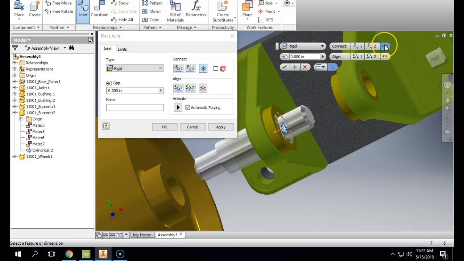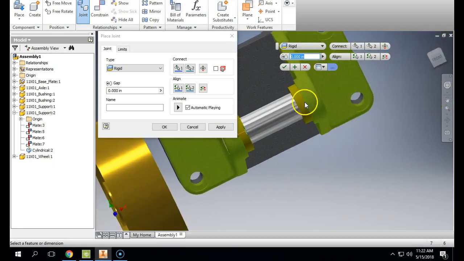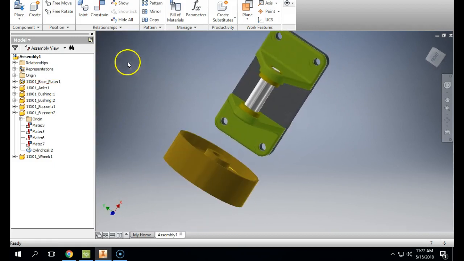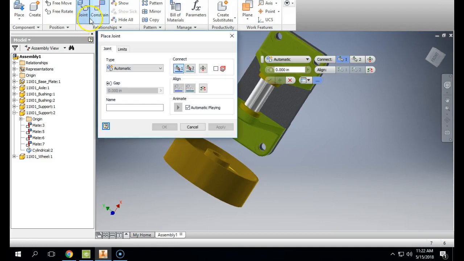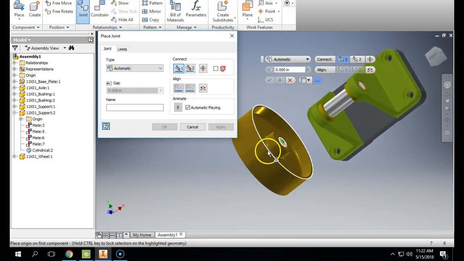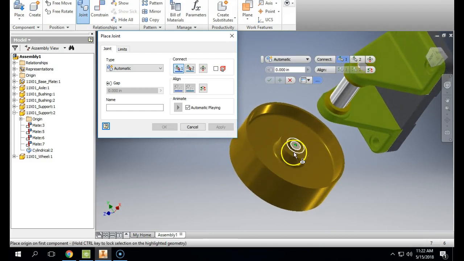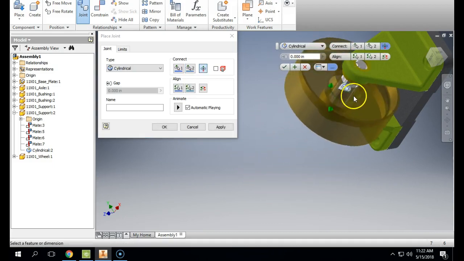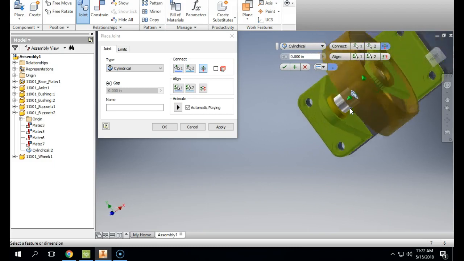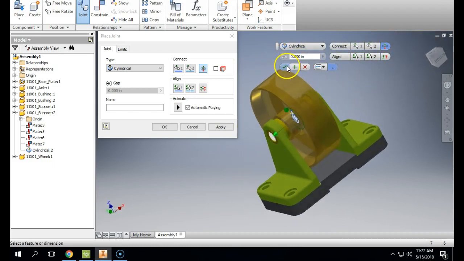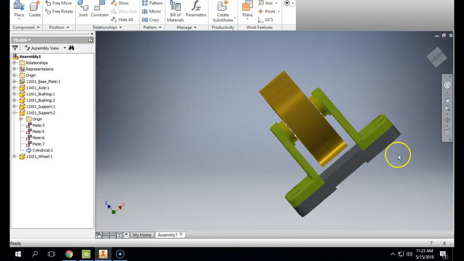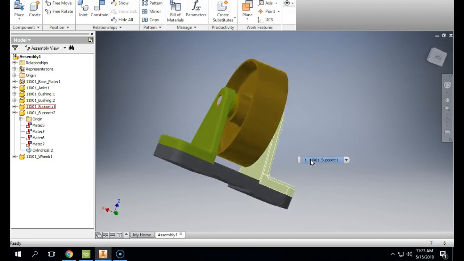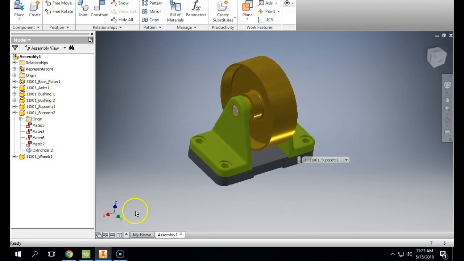Surface here, flip direction, there we go. Now it's all centered up. So I have the axle in, now I just gotta put the wheel on. I'm gonna do join again. This time inside, I'm gonna do the middle. I'll do the middle of that one. Slip, slip. And there we go. Green check mark. It's centered up. Everything's lined up. And we have all of those pieces in there and done.